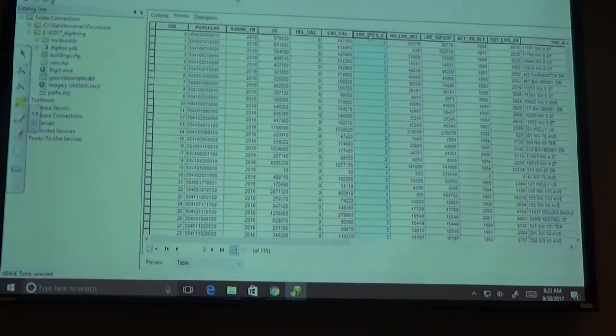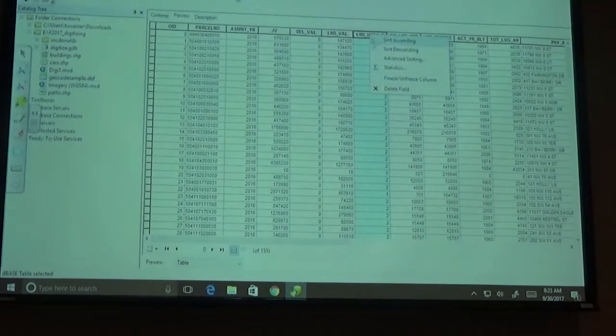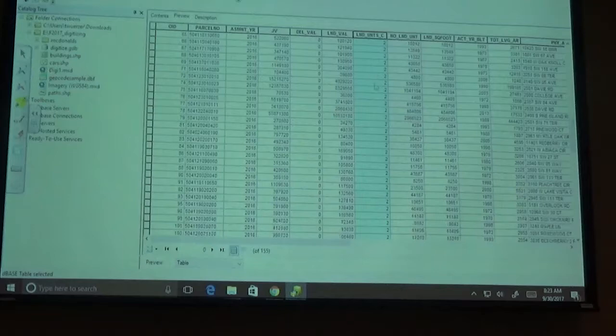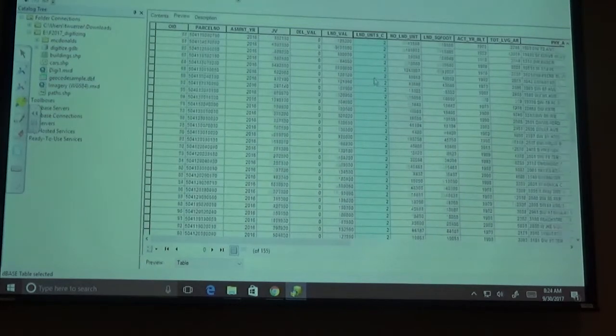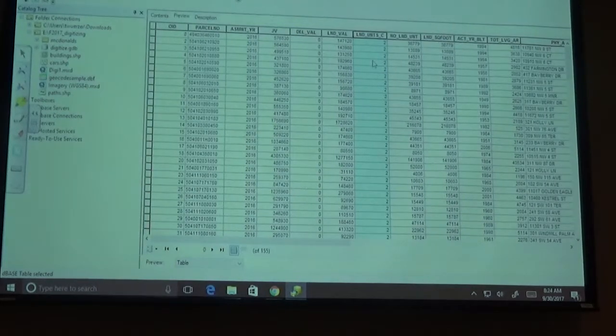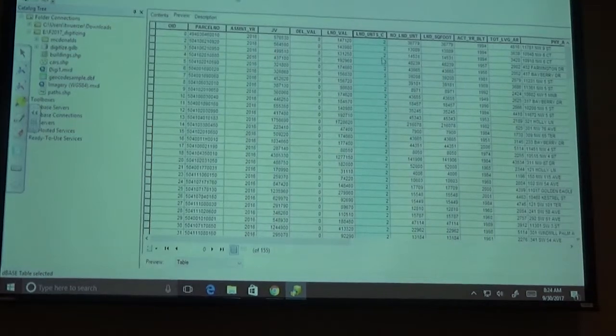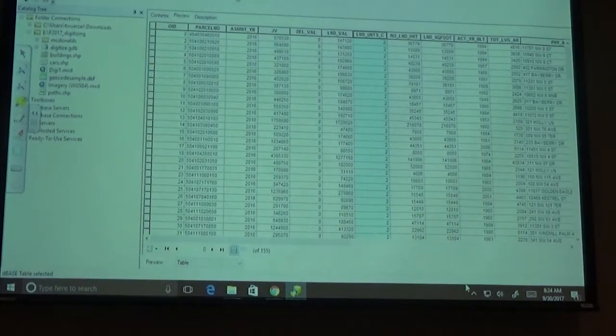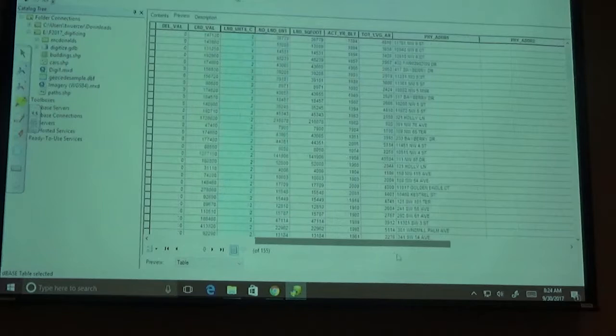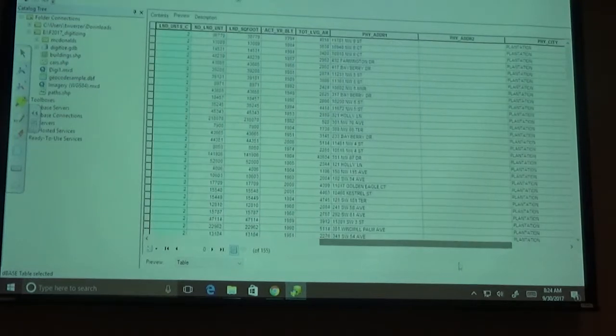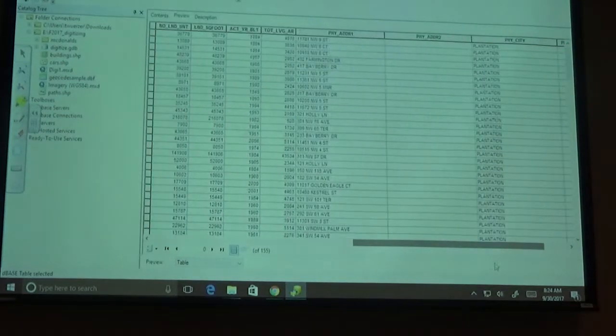You can see already that there's a 2 and a 1. If I want to get a feel for what to expect, I can right click on the top here and say sort ascending or descending, and I get a feel for how many units maybe are on that property. Since we want to use this for geocoding, I would like to verify that my address is in place.